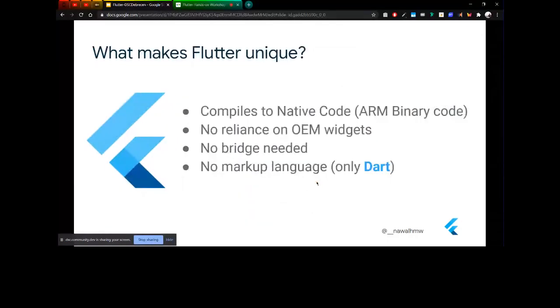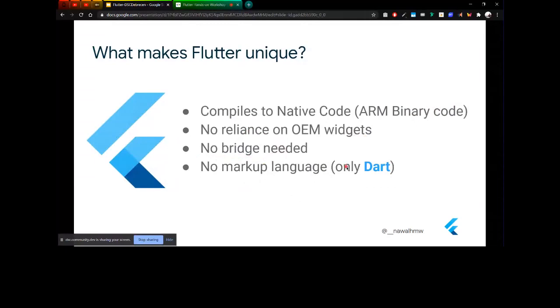So what makes Flutter unique? Of course, as I said, it compiles to native code, ARM binary code. It doesn't rely on the OEM widgets. Thereby, it unleashes the creative side of the developers.